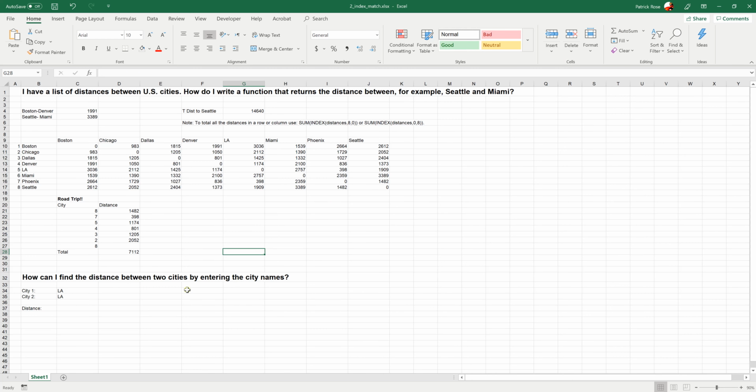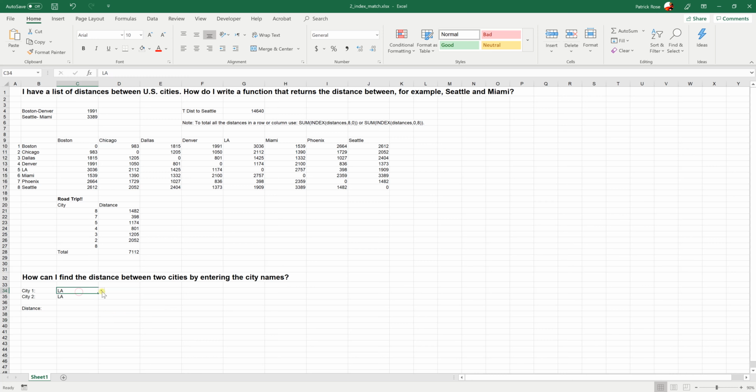Cool. All right. So match is in the same category with VLOOKUP and index, but match works a little bit differently. The way match works is that it looks up the value in the array based on another cell, kind of like VLOOKUP, except that cell doesn't need to be next to the value that it's looking up. It can be anywhere on the spreadsheet.